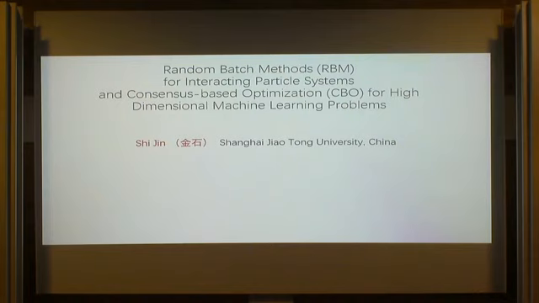Okay, so the main reason Elena asked me to introduce the speaker is so that I can show off that I can read Mandarin. So, as you can see, the talk is by Shi Jin. And the talk is... I was checking. The talk is on RBM for IPS and CBO for HDMLP.